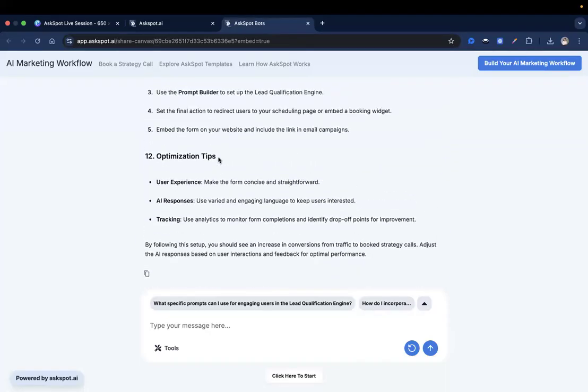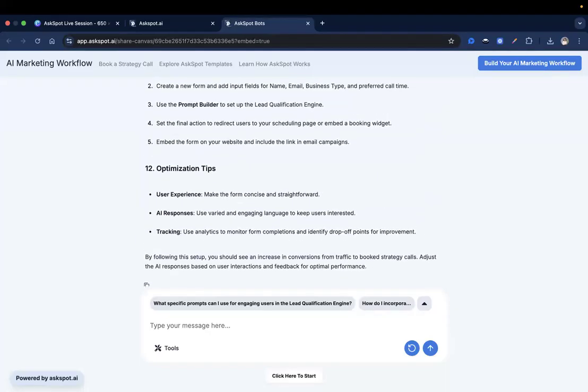Any question? There's one from Chandrakant. Can I take the info a user enters in a flow builder and fit it into an AI using variables?